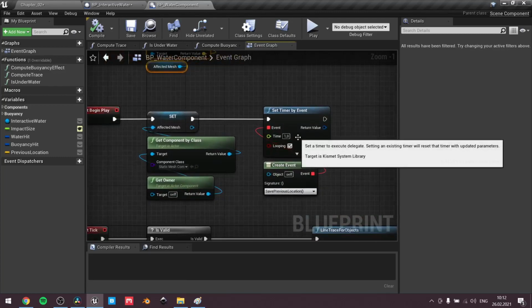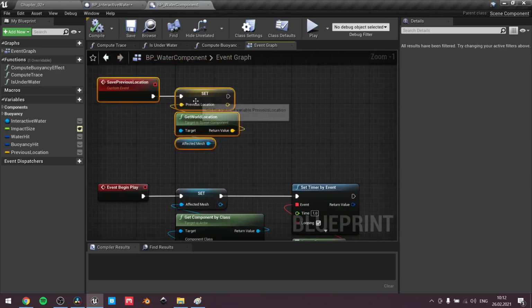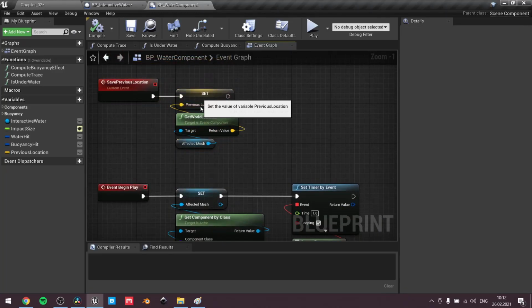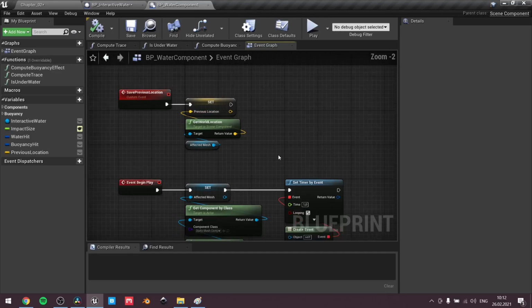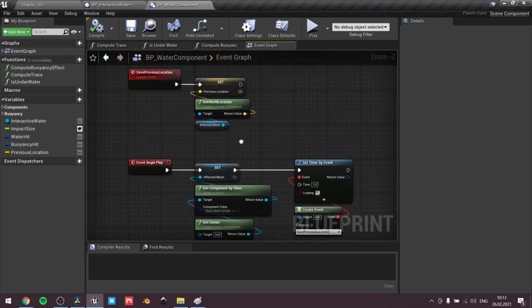It loops every 1 second and it just stores its previous position and overrides it every 1 second. I need this to check whether I have a difference between positions, and if so, then I use generation for our waves. If the position is the same, we don't need to generate any splash. So that's so simple.